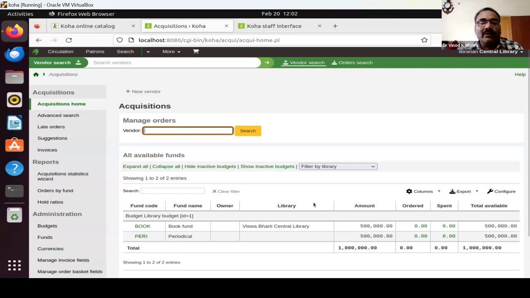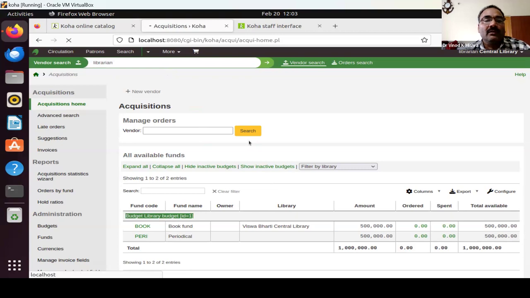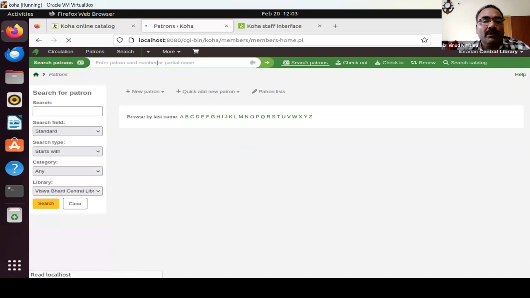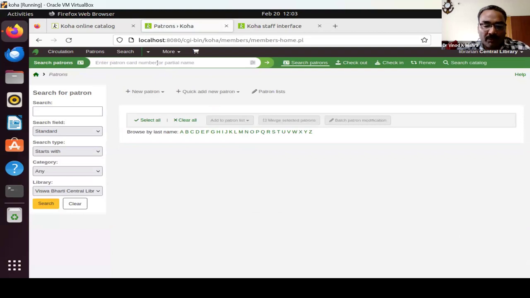But here I will suggest that even if you are doing it manually, you get that manual indent form, then what you have to do is search that patron. Suppose I am a patron here, a librarian, and I have been given one order in hand. Directly you can feed the data also in the acquisition module. But my suggestion is that at least you try to go through this module, if in your library you got that purchase requisition form, and that is recommended by one of your users.